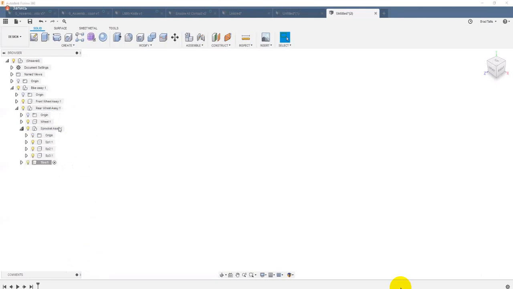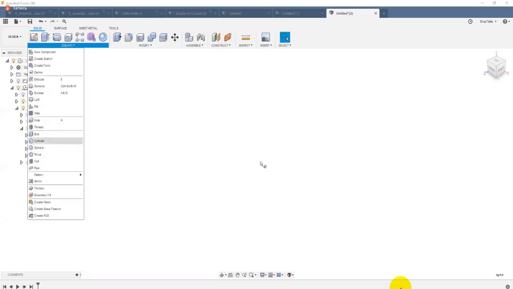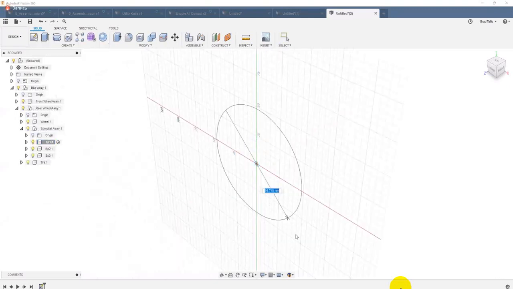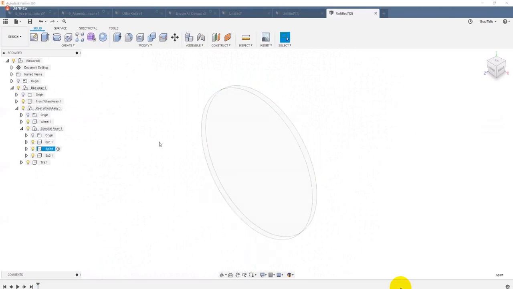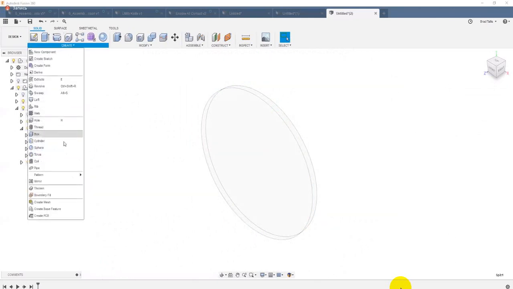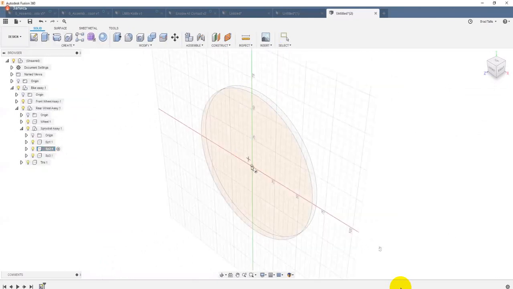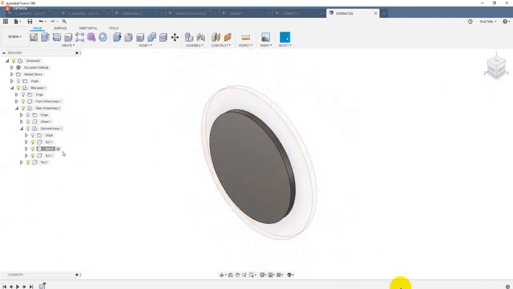Okay, so now I have my sprocket assembly, and I've got these 3 sprockets. And now I'm ready to start drawing. So I'm going to activate sprocket 1. And I'll create something simple. I'm just going to do a cylinder as our sprocket. So there's sprocket 1. I'll activate sprocket 2. We can see that ghosts out. And I'll come in here and say, create a cylinder on that face of that previous sprocket. That looks good. So there's sprocket 2.